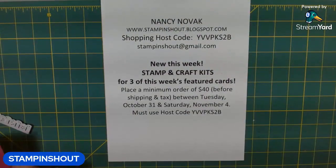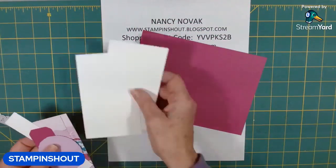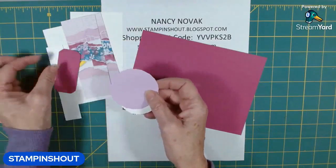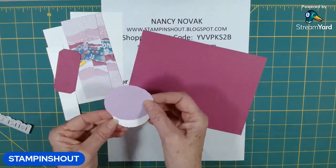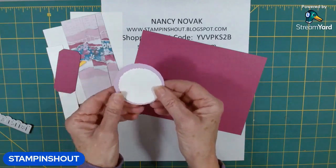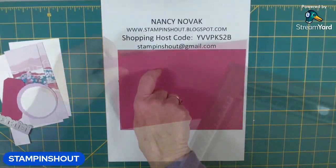Okay, so for today, we're going to use Berry Burst and some white and designer series paper. I have a scrap of white and Berry Burst, and then I created a couple of circles. This one is Fresh Freesia, and this one is white. So I'm going to bring in my scoring board, and we're going to score this real quick.